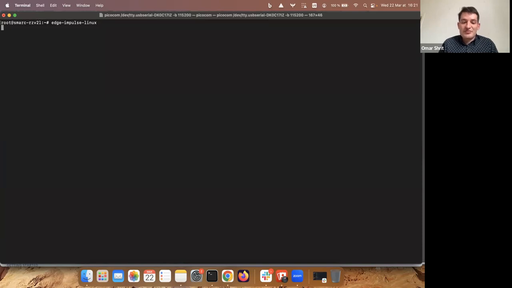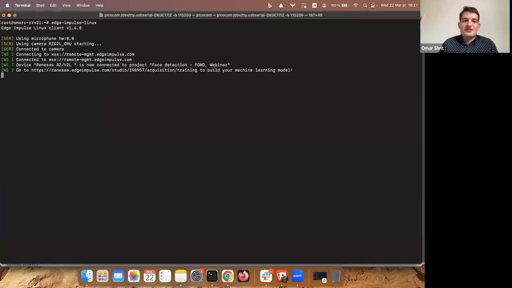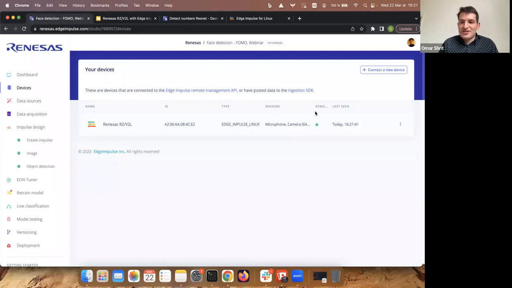I have already provided my credentials, so it's going to connect immediately to Studio. It's going also to detect the sensors, and then it's connected to your project that you have already selected. If we go back, we see that the device now is connected, and the last time I've seen it is now, and you have the ID of the device, and you have the name of the device as well.